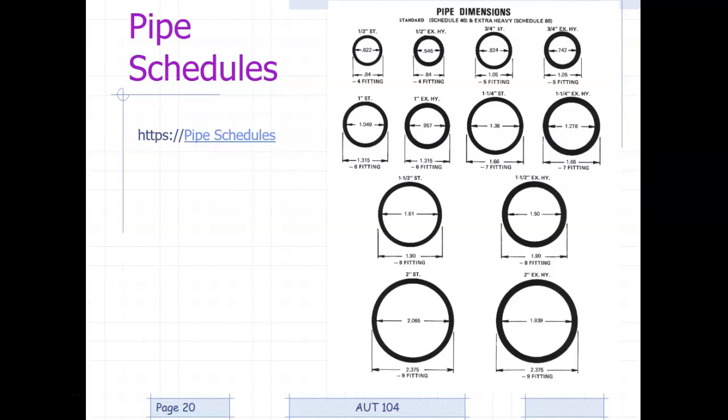Okay? And that's true for a lot of this. The outer diameter is not going to change no matter what wall thickness it is. It's the inner diameter that does change. So we'll kind of get into a bit more of that when we get there. The whole thing is it's about tolerances.